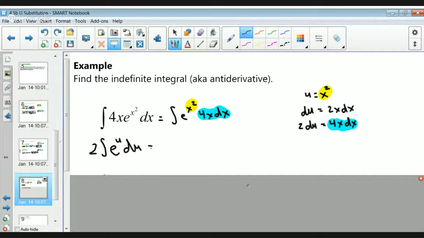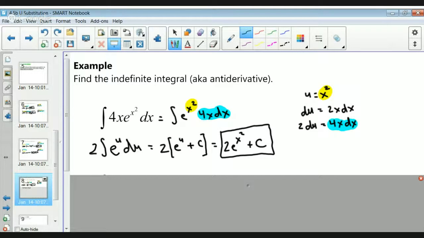Okay, so the 2 is going to come along for the ride. Remember, coefficients are not bothersome. And then this part here means find all antiderivatives of e to the u. So that would be e to the u plus c. And as a final step, we're going to replace u with x squared. So 2 e to the x squared plus, and 2 times a constant is still a constant, so you can have it as 2c or just c, that's fine. Standard notation to just leave it as a plus c.